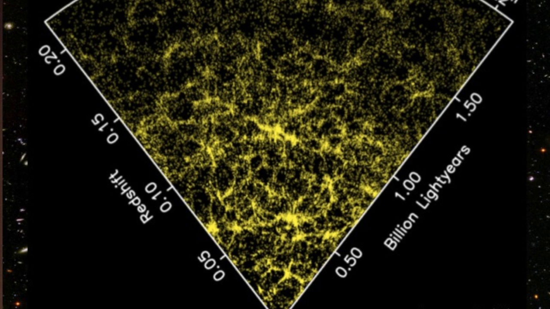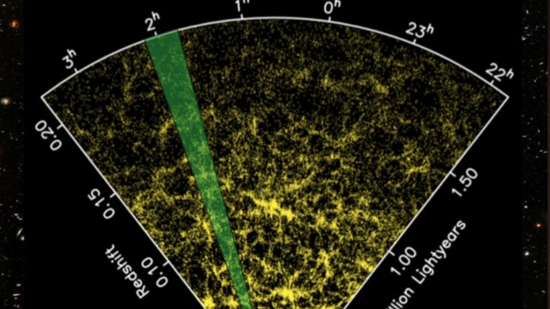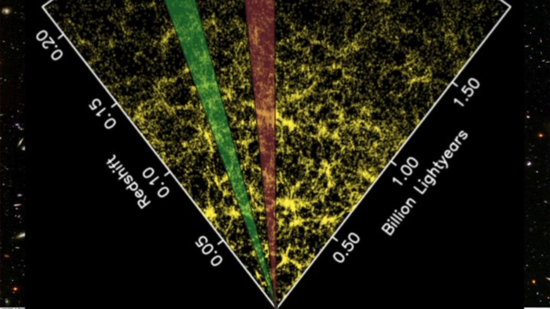Everything yellow in this picture is a galaxy that has been mapped, and this is a slice through a 3D representation of that. And what I want you to imagine is that there are directions on the sky that we can look towards from that point at the bottom, outward and beyond to the distant universe, that might help magnify it into detectability. There are directions in this map. Here's one, for example, that has a lot of galaxies clumped together along the line of sight. A lot of lensing capability, and if those lenses are in the right places with the right configurations, then maybe they give us an edge over our man-made telescopes.